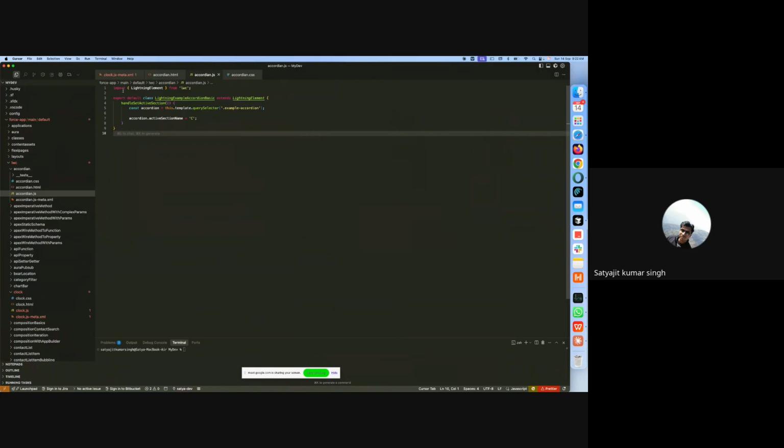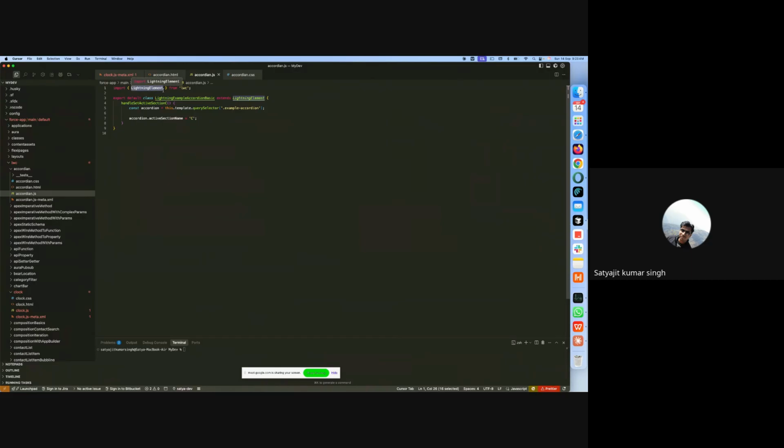In the JS part, what is happening, how it actually works, is that a Lightning Web Component always requires the JS file to import some basic libraries from Salesforce so that it can interact with the Salesforce components. So LightningElement is one of the components which needs to be imported here.